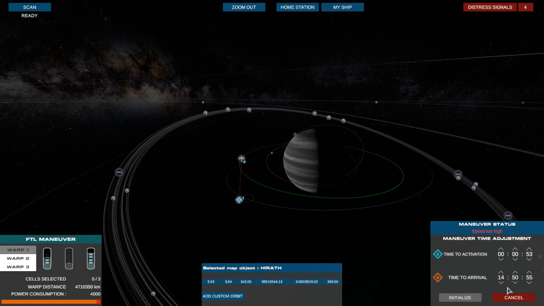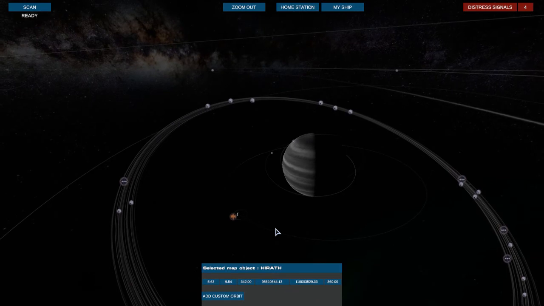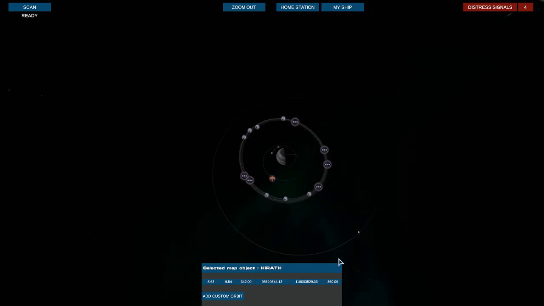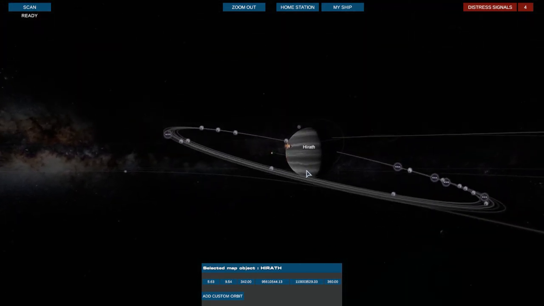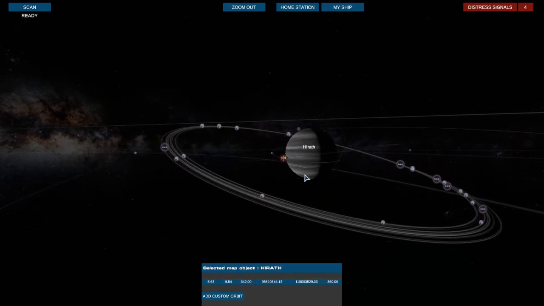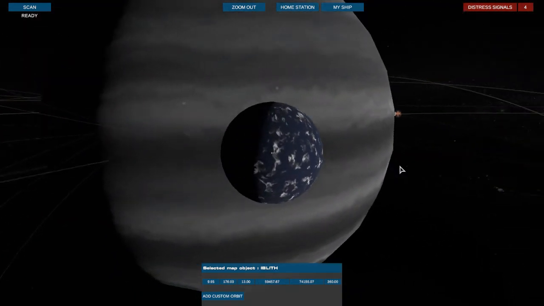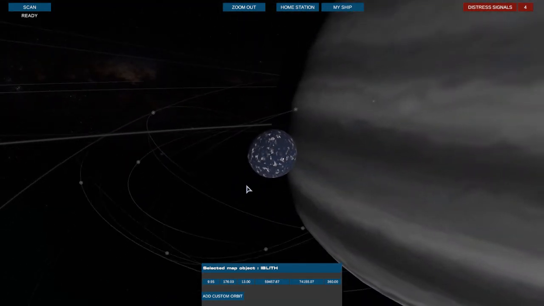14 hours? What? No. Okay, well that doesn't want to do that then. Don't want to go to Enigma, I know that. Well, we might make it, because Iblith is actually going faster than us. If we wait a few minutes, it might actually give us some time.